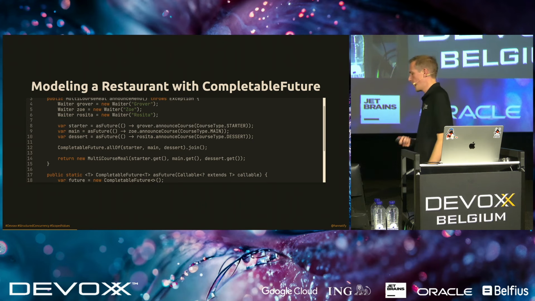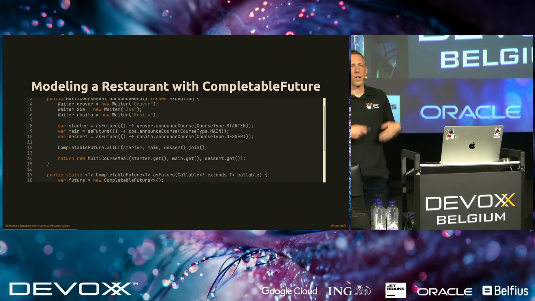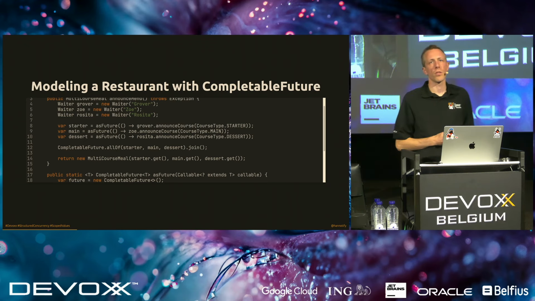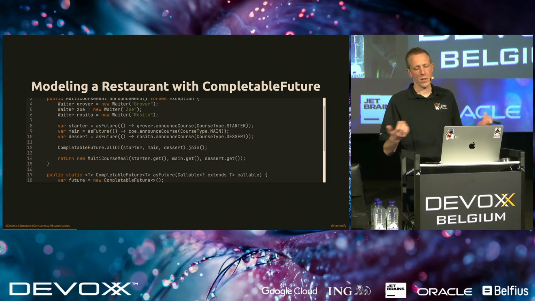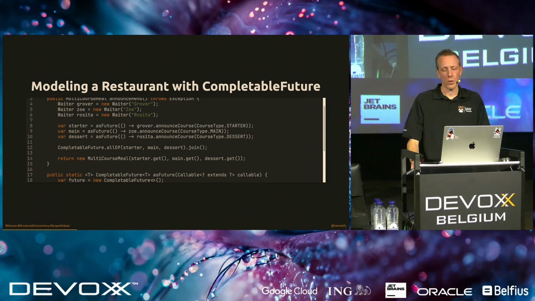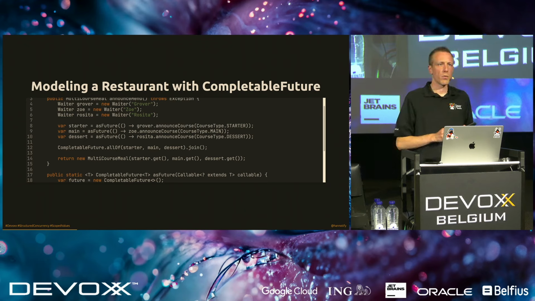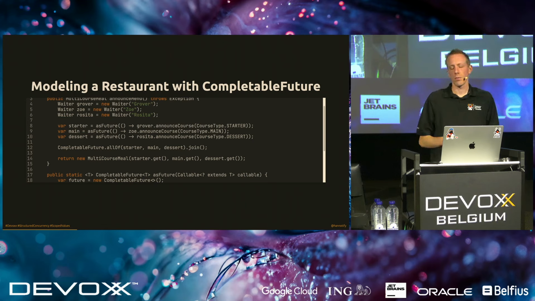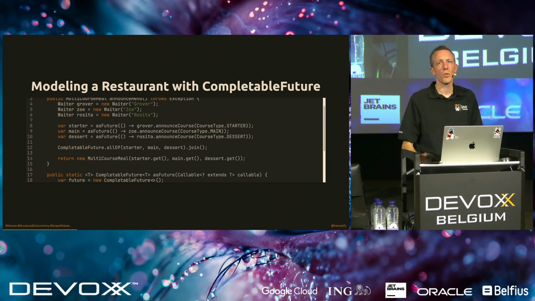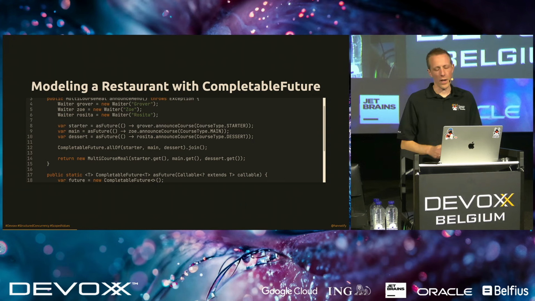The main benefit of CompletableFuture, in my opinion, is the ability to, like I said, chain these asynchronous operations. And that allows you to omit any logic that waits for blocking results. Right, so because CompletableFutures work with the ForkJoinPool, it can wake up a thread in the ForkJoinPool anytime a new asynchronous stage is available. And one of those threads will then be used to execute the next stage in the asynchronous pipeline that you have defined.